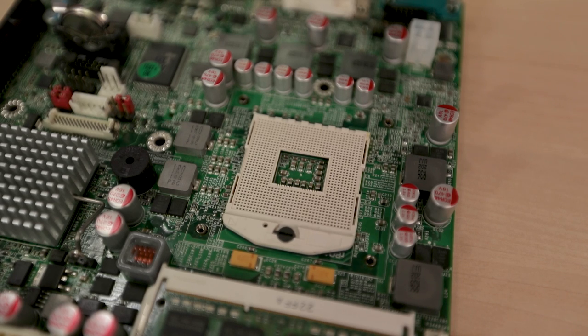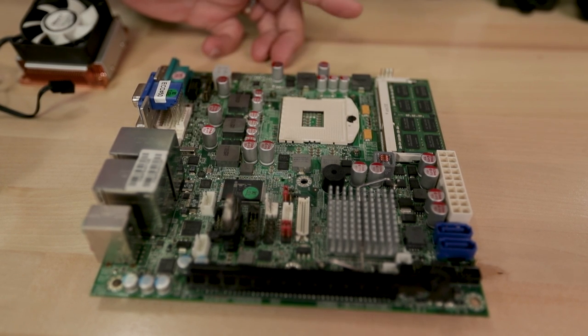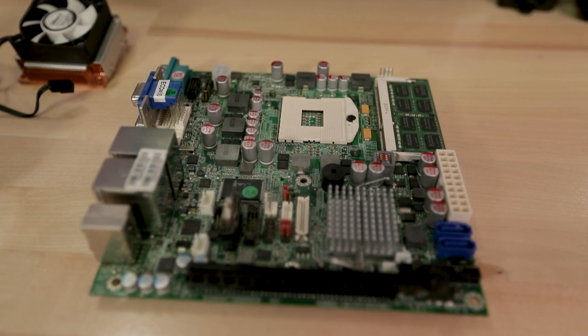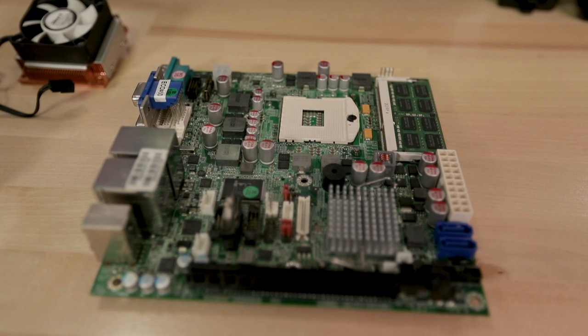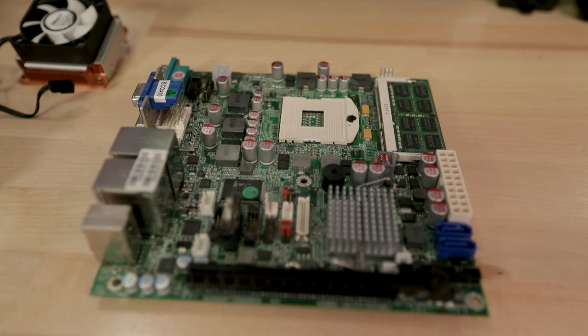This is, I believe, socket G2 or rPGA988B. Not common, and Intel basically stopped using socketed laptop CPUs after 4th gen Haswell. So anything that you look up on Intel CPUs, if it ends in QM, that generally means it's socketed or PGA like the AMD CPUs. And that's pretty unique. Like I said, it's not very common to find those CPUs. Most of the time CPUs are soldered to the motherboard and that's that. But in this case, I was able to salvage a friend's dead laptop, pull the CPU out and build a whole system around it. And I thought that was pretty cool.